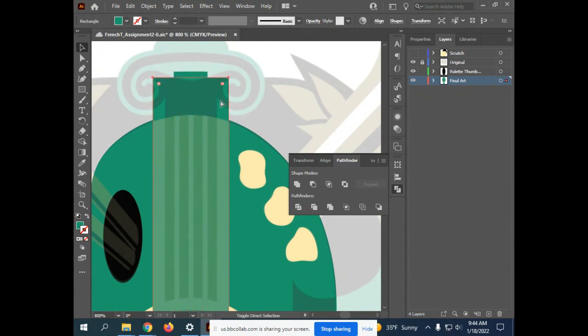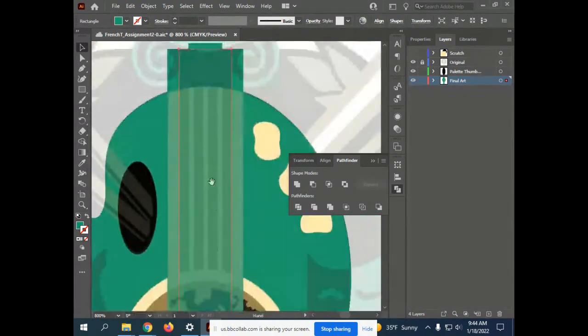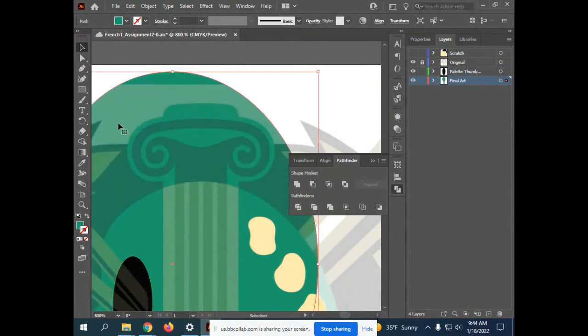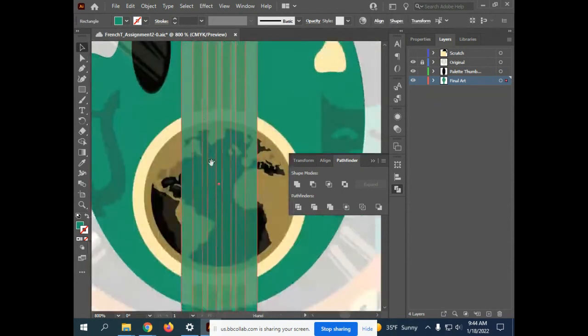So I'm just going to copy this guy, Control-Shift-V to paste in place, grab the center, bring it in till it's right there where I think it needs to be. And I'm clicking and dragging from an empty space, so you can click and drag from the artboard. I'm making sure that I'm not clicking inside of another object because I might move it, but I'm clicking in an empty space and dragging, and whatever happens to be inside of that zone, it's going to select everything. So there are all of those lines.